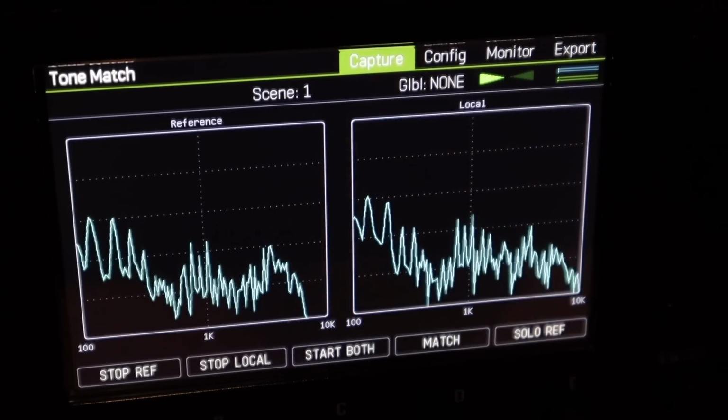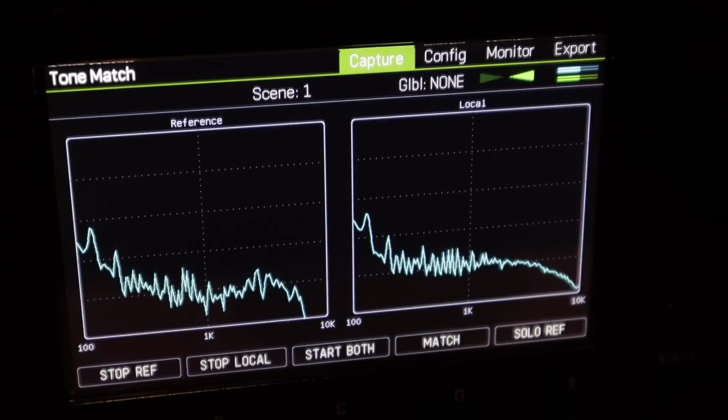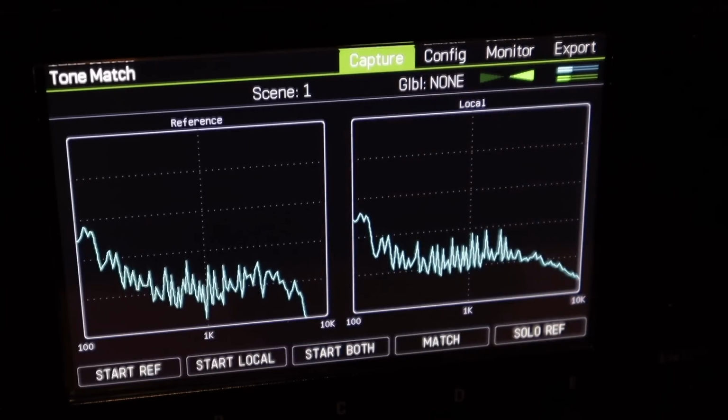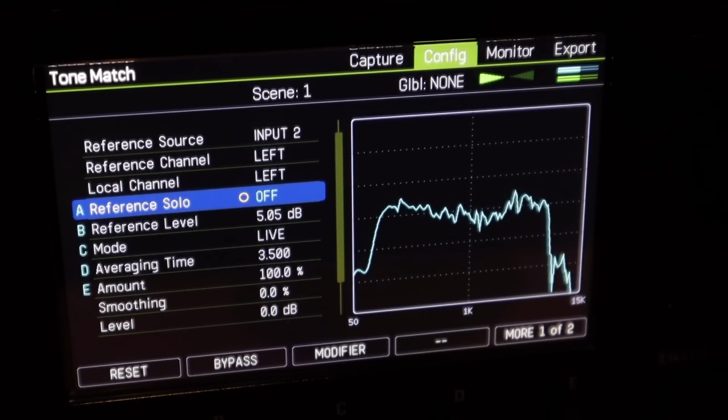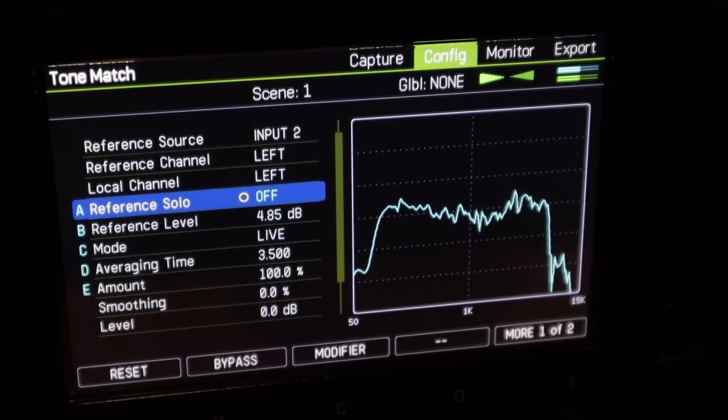It's getting there. Let's tone match again. And let's have a listen to that now. Axe. It's kind of like a low honk going on there.